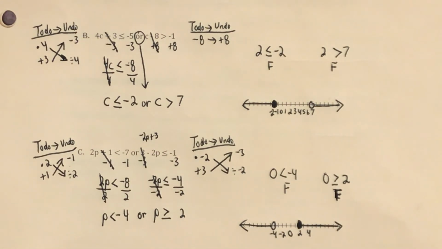All right, well, this was our last lesson in Chapter 2b, so if you have any additional questions, please let me know. Just remember with compound OR inequalities that you have to solve each inequality separately. The steps are going to be different, so use your to-do to undo lists, right? And then always make sure your final graph looks like two circles with arrows going in opposite directions. Again, if you have additional questions, let me know, but otherwise, you should have what you need to finish up the chapter.